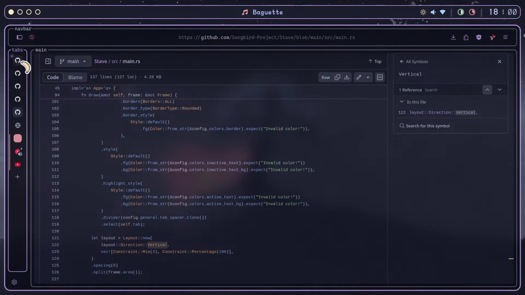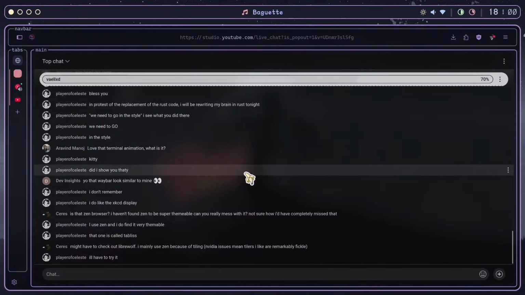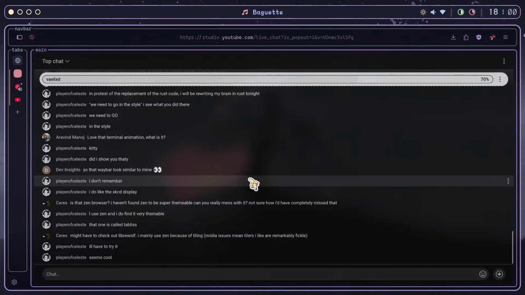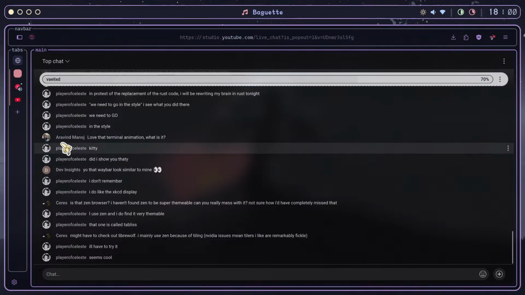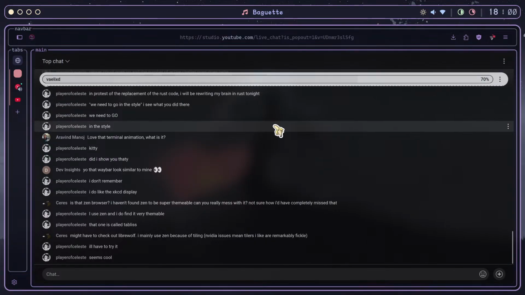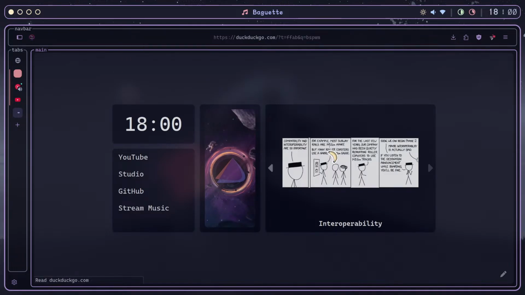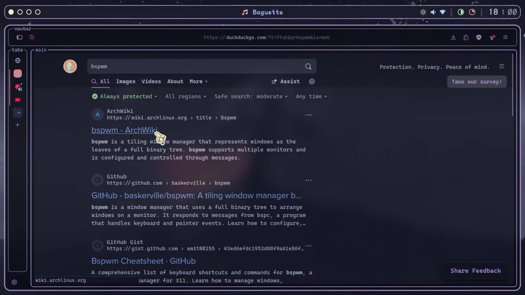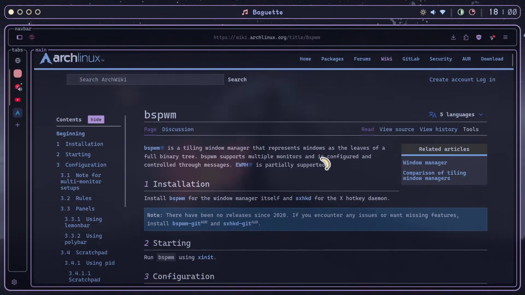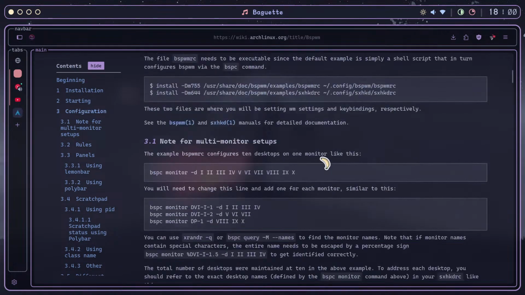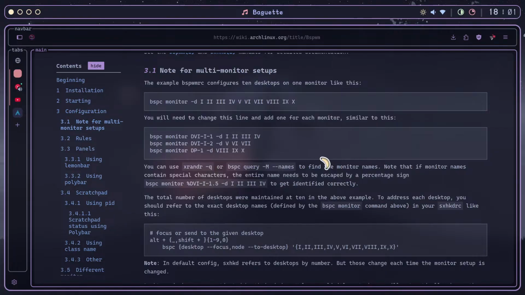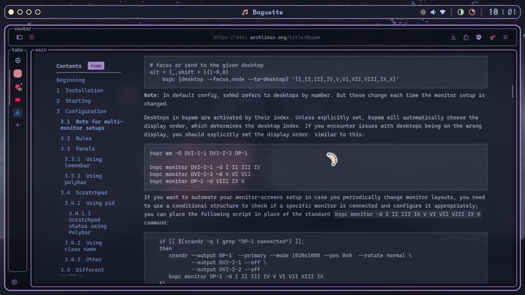But we are going to leave it there. We did an okay amount. Yeah, we'll finish there. There was one thing. Oh yeah, BSPWM. It's X11, isn't it? It's Xorg. I might have to go look at it, because BSPWM does seem really cool.